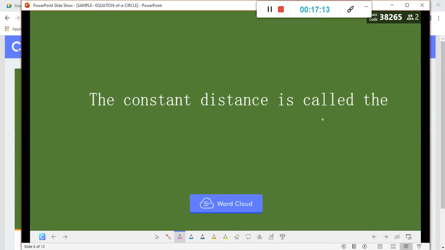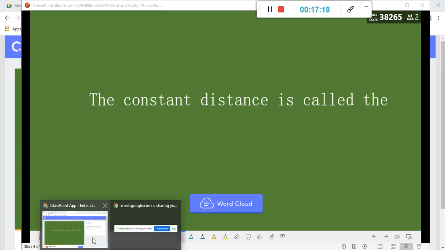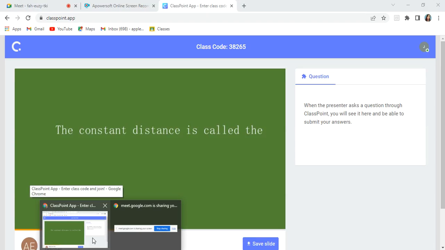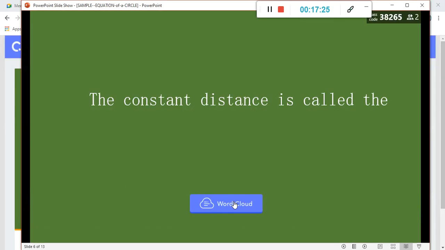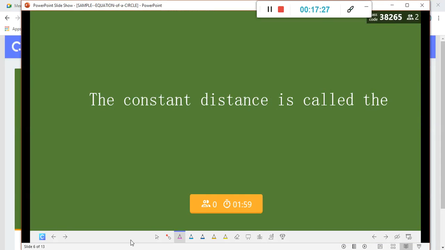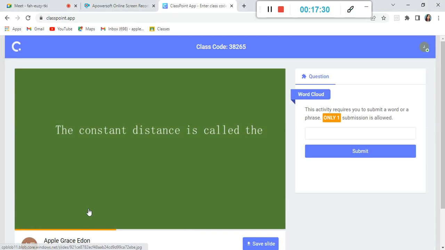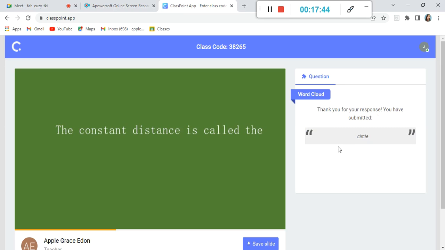How about word cloud? So in the students' part, they will also see the question, and then the teacher will click word cloud. The students can now write one word or a phrase. The constant distance is called the, say for example, circle. Then click submit, and then the other student would answer radius.